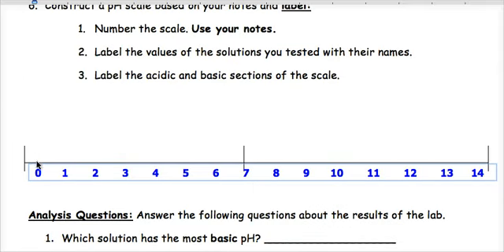is you're going to put all the low pH numbers in here, and you're going to write the word. So lemon juice is going to be right about here, and you can write both on top and on the bottom of the line. So lemon juice and orange juice, and maybe the soda is going to be about here. And so you're just going to write those words somewhere on this line so that you can see quickly what the products are and what their scale is going to be.